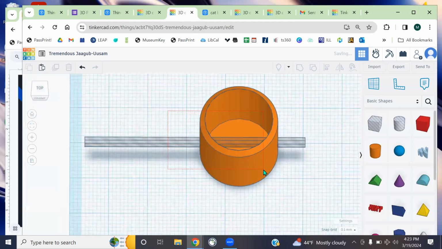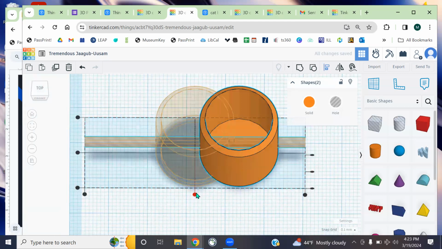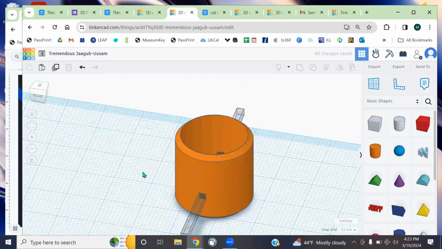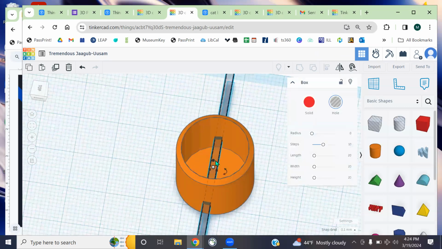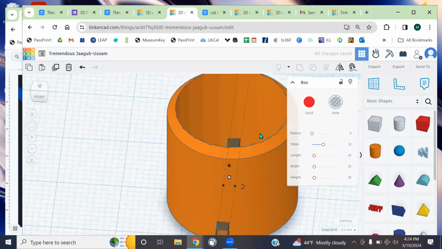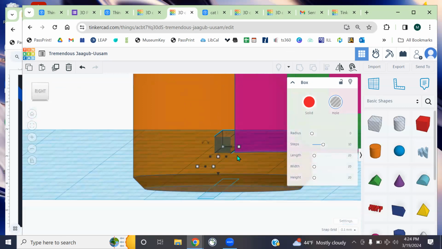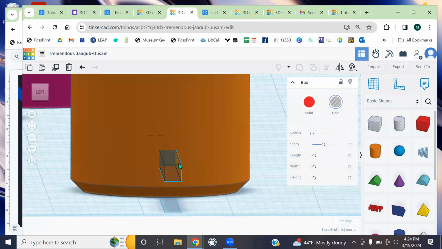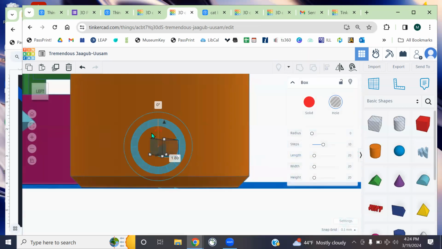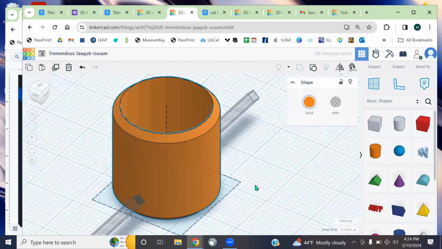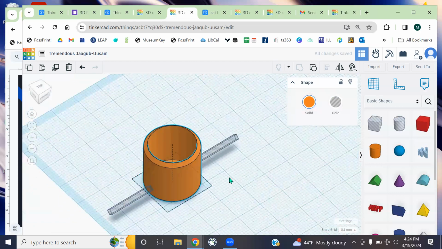I can actually just use the align tool at this point, so I'm going to put them exactly in the middle. You can see I can move it down. I can move down a little bit still. We can see the shadow of what's going to be cut out on that side. Next, we just want to make it a diamond, so we'll spin it 45 degrees that way. Now we have one set up.